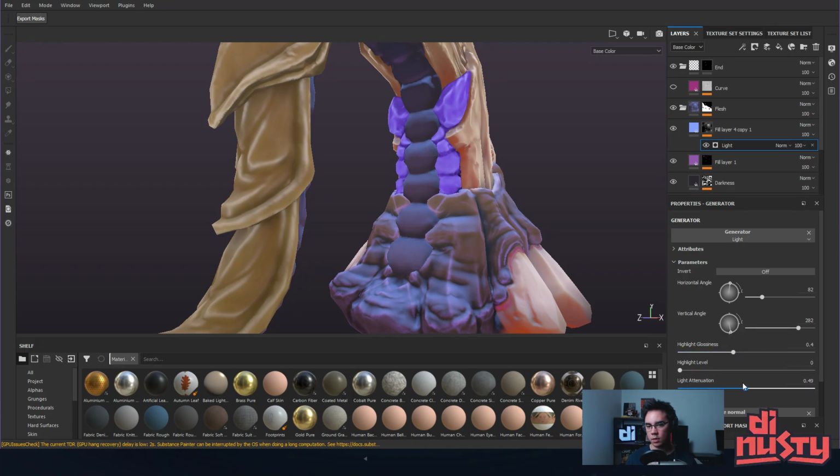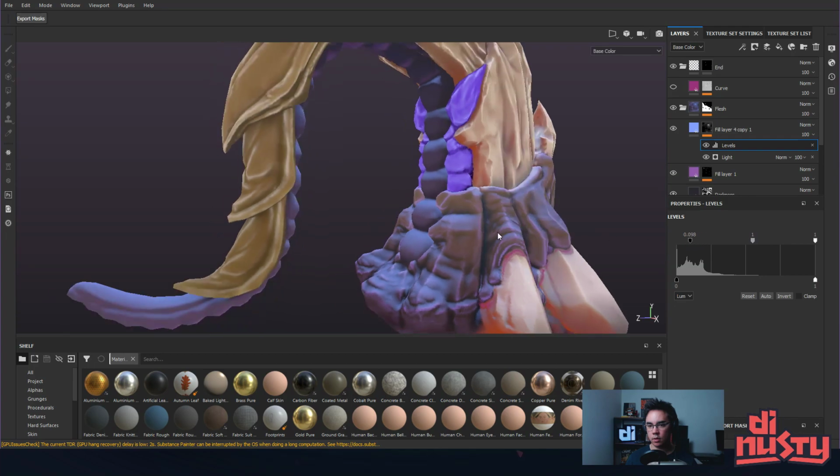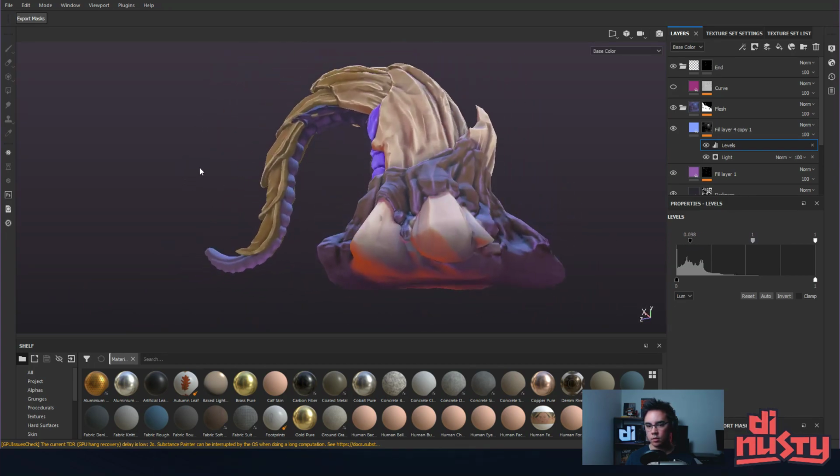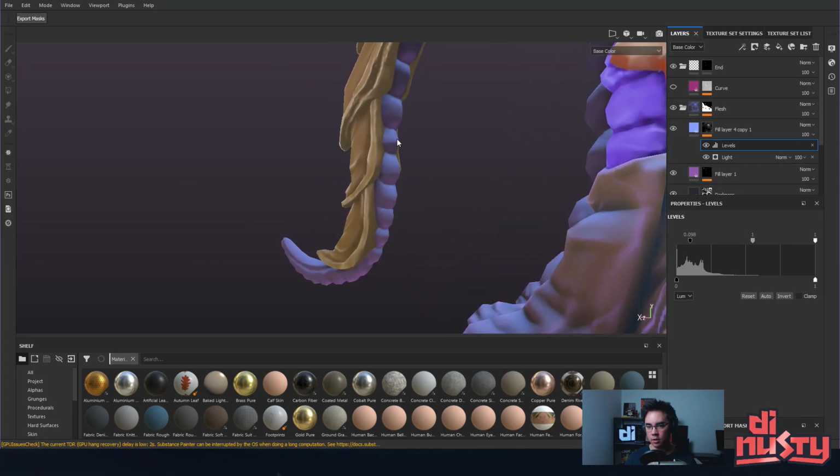Let's see what else we can do. We could do levels here. It's kind of like shifting the edge. That's just really interesting over here, because then you get this color kind of coming in on the underside of that.